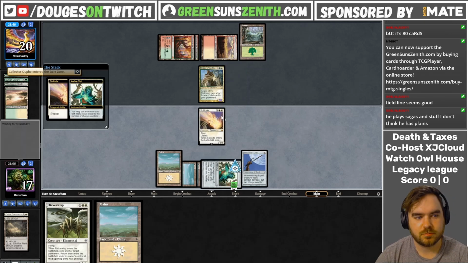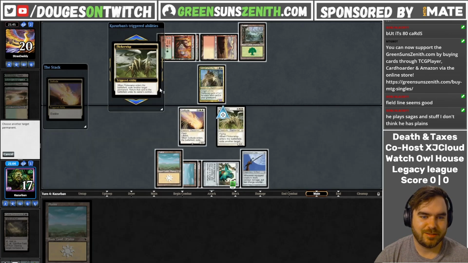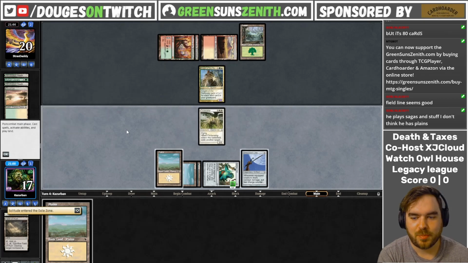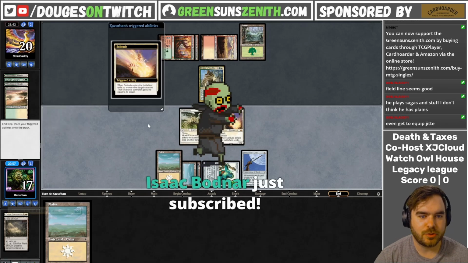Nice. And then we Vial in the Wisp. Yeah, now we're super ahead. Is this Legacy? It doesn't get much better than that. Getting the extra little bit of value off the Solitude is fantastic.